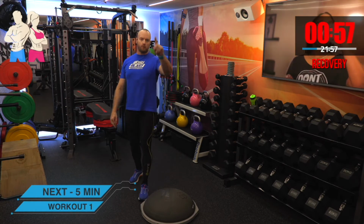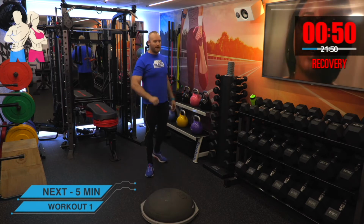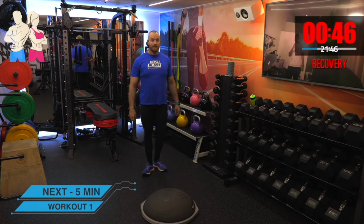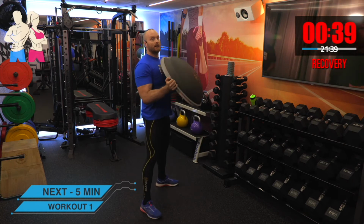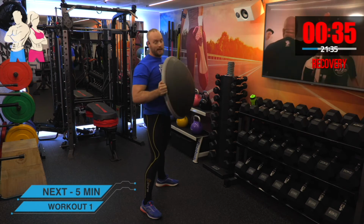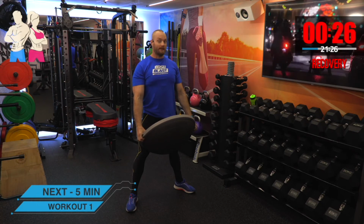Next up, we've got the first workout. It's squat to shoulder press. We want to do 1 round. We've got 2 exercises for 2 rounds. Okay, guys? First, we've got the squat to shoulder press. So we have to hold it here. Squat down, squat up, put it over the head, down again, okay? That's number 1. Number 2 is called push-up recoil. And I'm going to show you when we get there.